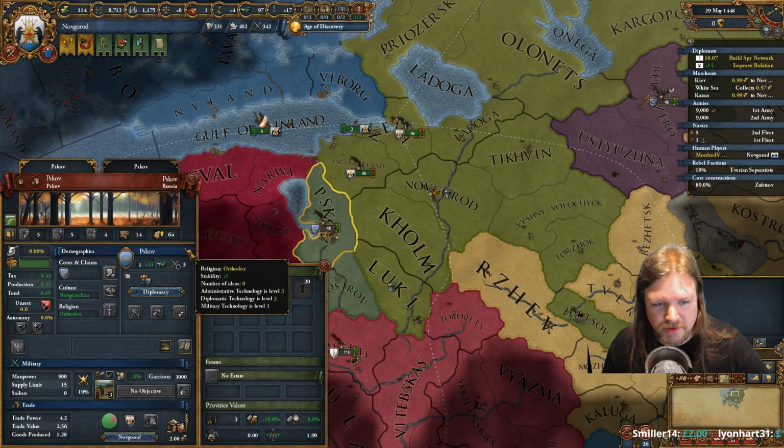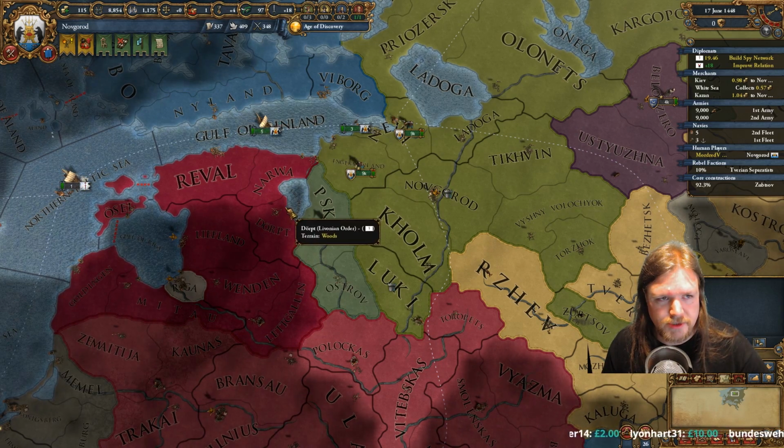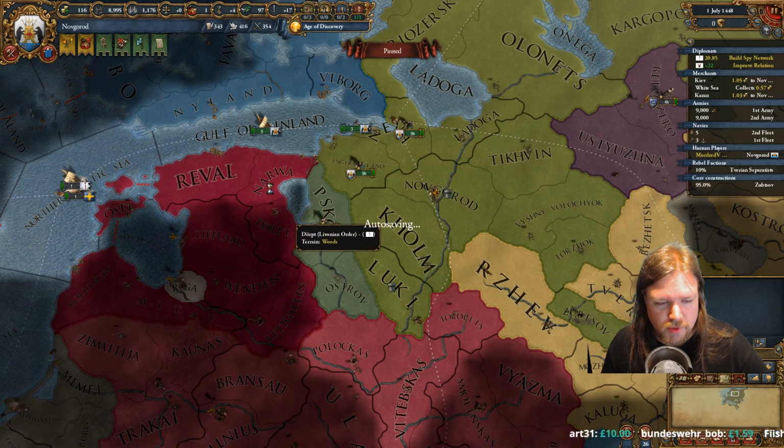It's too bad that you start off as a vassal. I would love to go and gobble Zhukov otherwise. 20%.